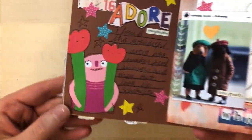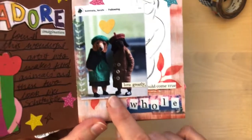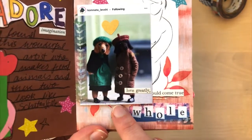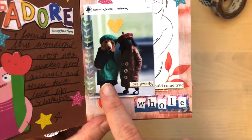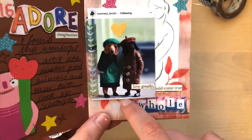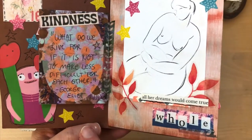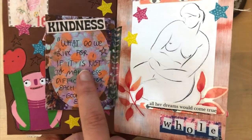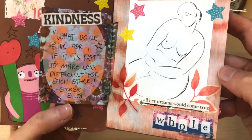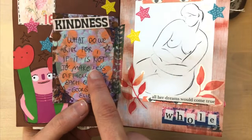We have this funky dude or dudette from Paka Jo Pam. And then I have this photo here from Instagram from this artist who makes these wonderful felted animals. When I saw that, I was like, oh my goodness, if my husband and I were dachshunds, that's what we would look like. So I had to stick that down in my journal. And then here we have a wonderful quote — which is actually missing a word now that I'm looking at it. It says, 'what do we live for if it is not to make life less difficult for each other?' And I forgot the word 'life.' This quote is lifeless, so I have to change that.